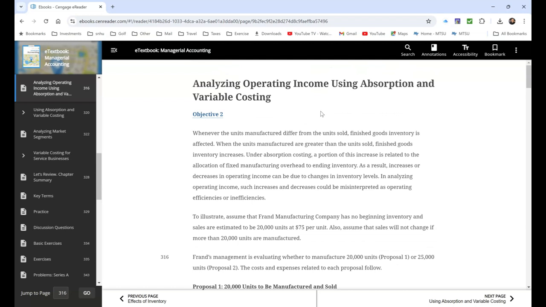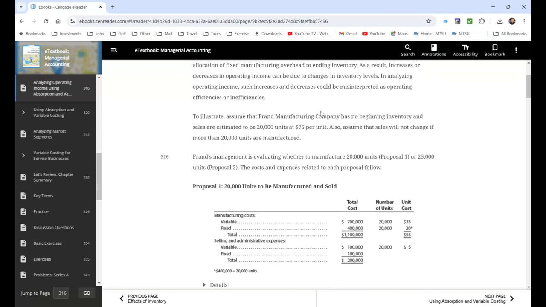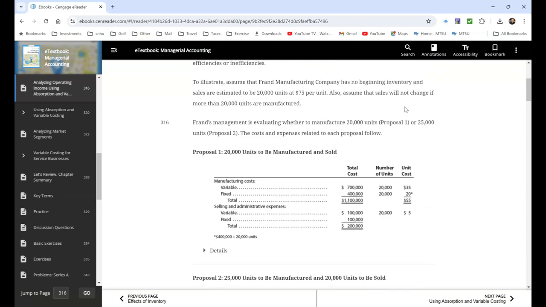And so, why is this important? Well, what's important is that as a production manager, or as a CEO, you could actually produce more units, so that in this year, by producing more units, you're selling less. You're taking some of that manufacturing overhead and putting it into next year's sales. So you could artificially be increasing your net income as reported under GAAP.